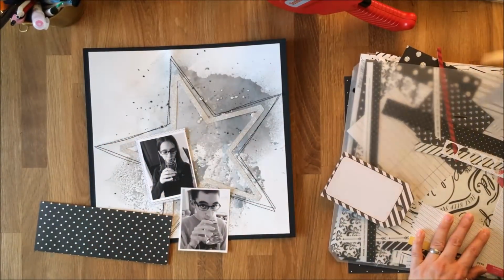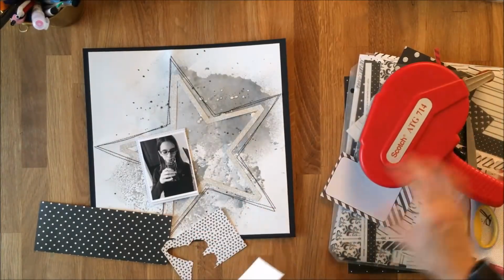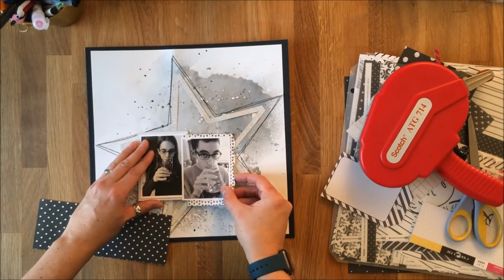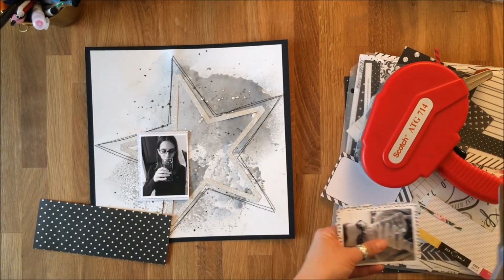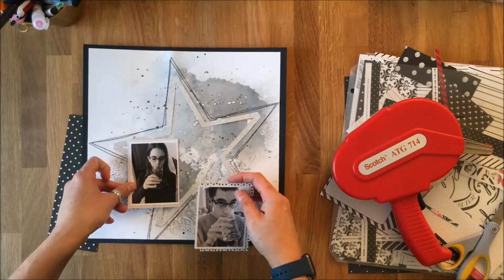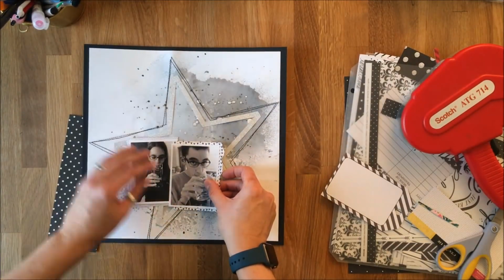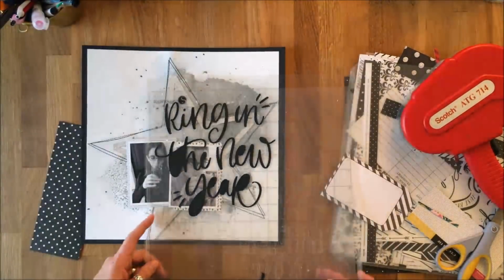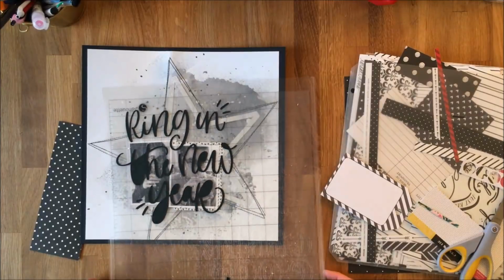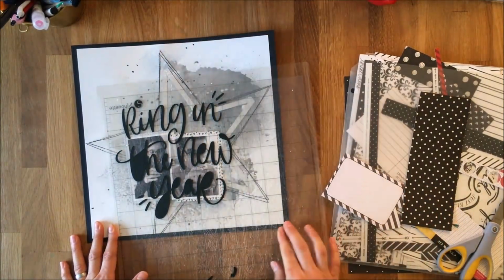So I found this from a 6x6 paper pad. I believe this is from Pink Paisley. It's the collection with the moon on it, whose name I can't remember off the top of my head. So I backed my picture of my daughter with that, and then I have that from crepe paper, again just scraps left over, but perfect for the backing of that photo there. They are light mattes because I don't want anything too dark. The pictures are pretty dark against that mixed media background as it is.